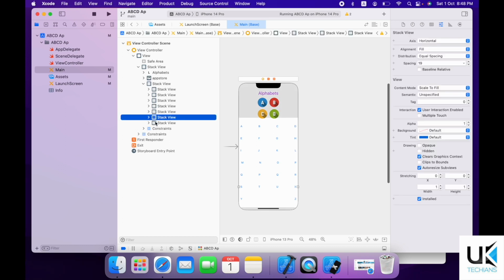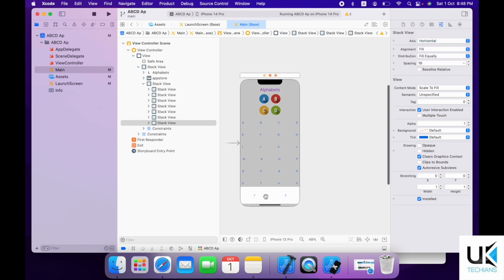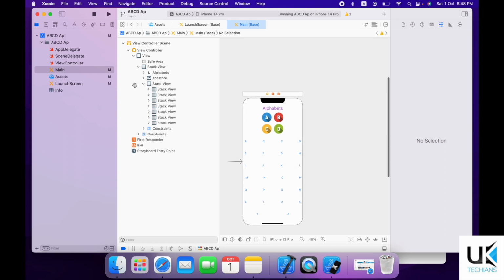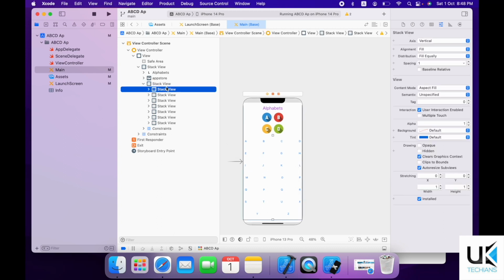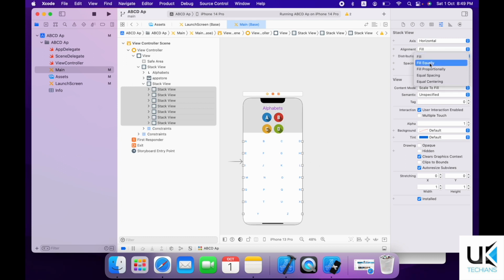The last stack view is a bit odd, so let me just fill equally, and like this it shows a bit better spacing. And then I'll select all these stacks again, and the spacing will be 1, and fill equally.